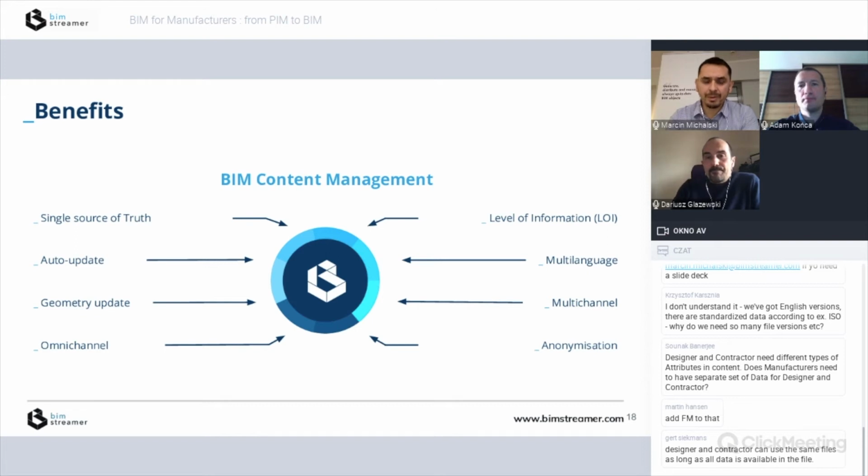Adam, what about the BIM topic in particular? Mr. Karsznia suggested that it could be enough to address the English and the ISO. You spoke about the different regional requirements from the designers, probably some technical approvals, classification systems. How would you refer to that? Well, I would say that if we have English versions of BIM files, we are quite ahead, and we have quite a lot in that case. However, technology has caused people to get lazy and comfortable.